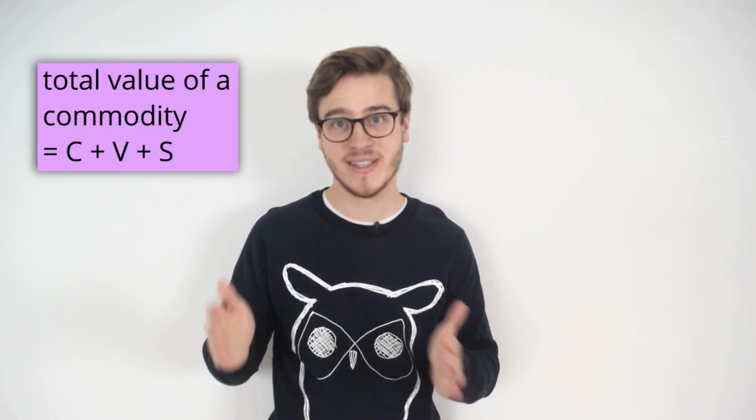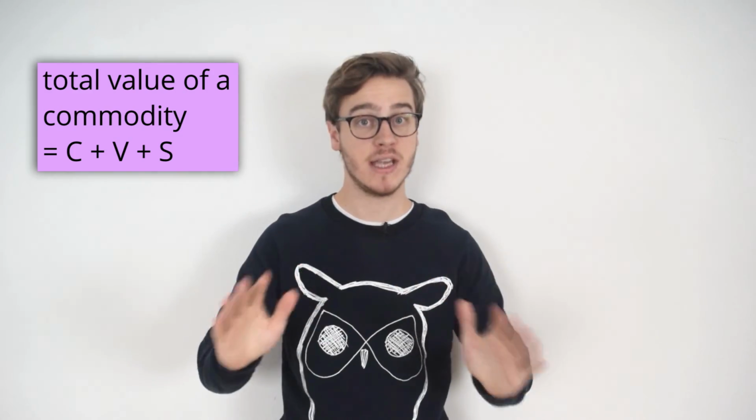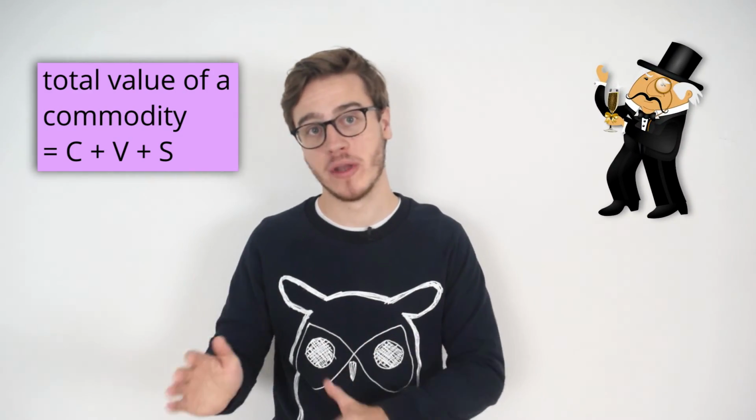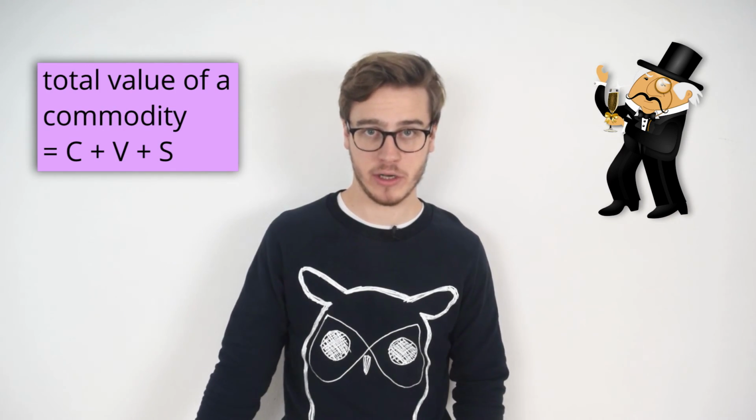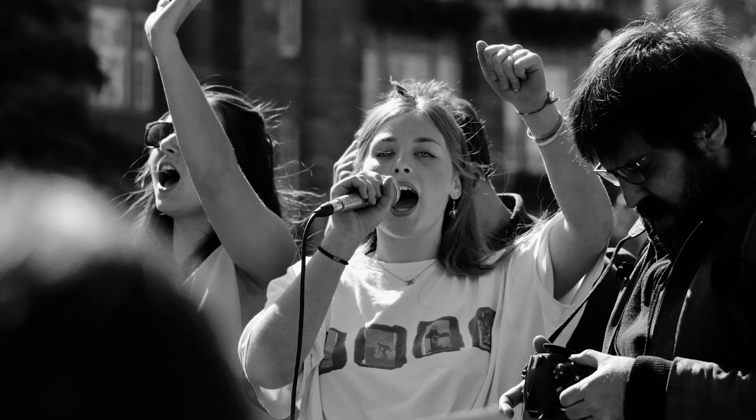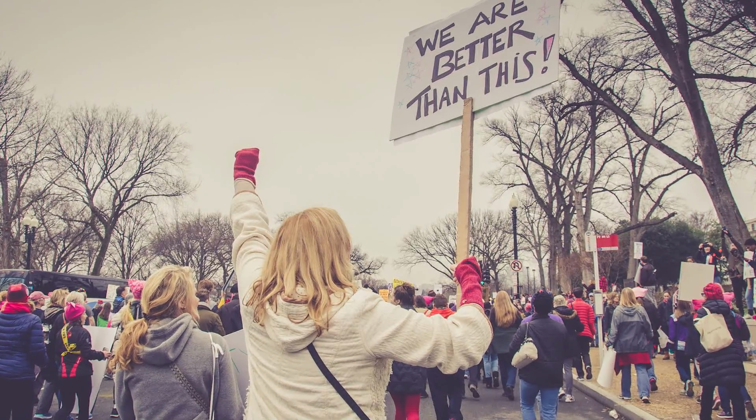The total value of a commodity is made up of the value of constant and variable capitals and the surplus value. And since Marx and me both love equations, we'll express this with C plus V plus S, C + V + S. For the capitalist, controlling variable capital is really the most tricky part here. I mean, the machines aren't going to go on strike and have annoying demands like a 40-hour work week or higher wages. So the capitalist must avoid that the workers ever realize that they're really the ones creating the surplus value. Otherwise, they might demand some part of that surplus value for themselves.